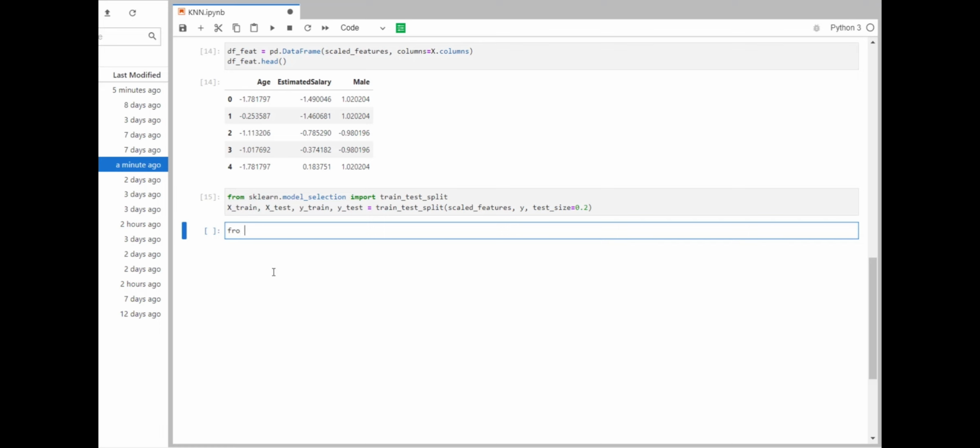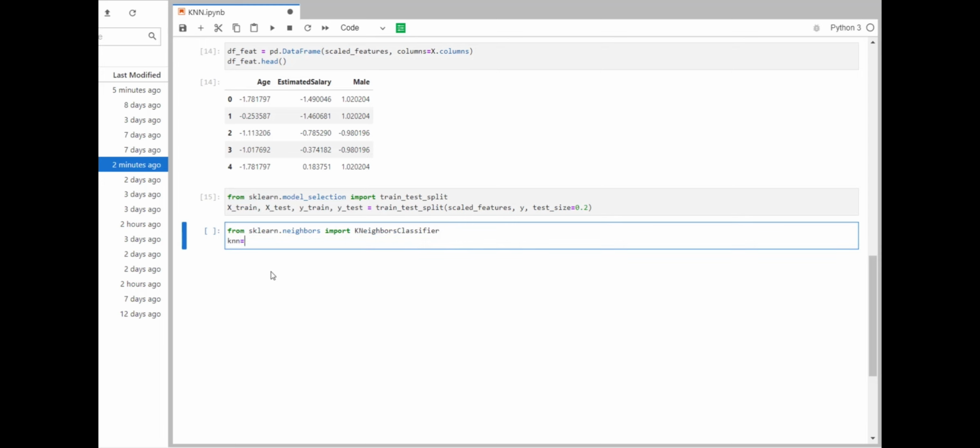Now, let's import neighbors. We'll just use one neighbor, and then we'll try to fit that.